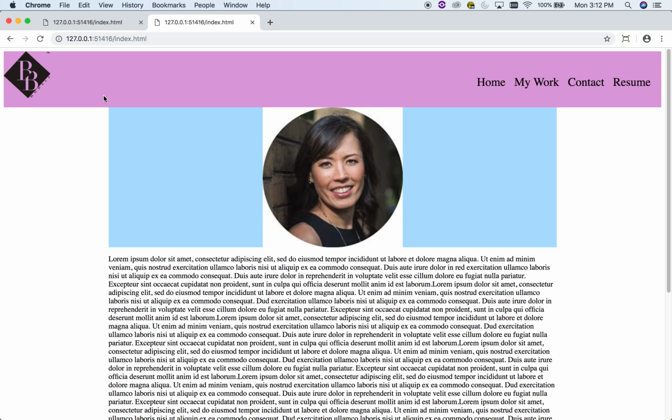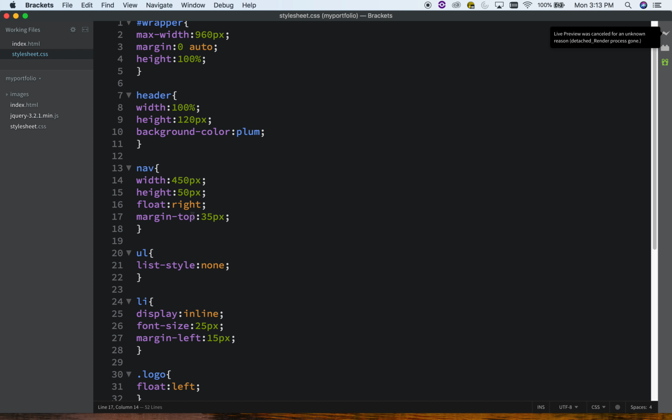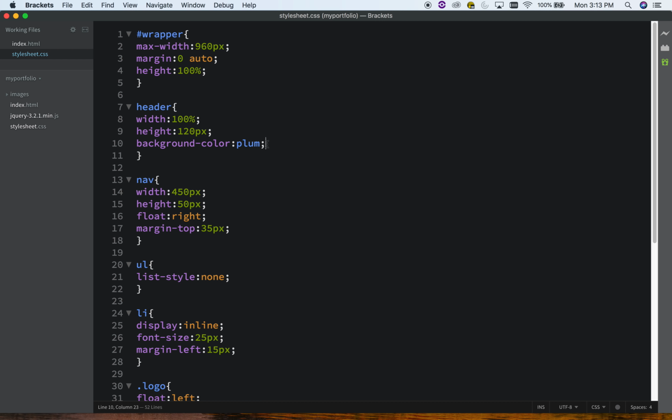And there are a bunch of different positioning, but this one is the one that you will want to understand. I want this to be what we call fixed. That means it's going to stay in place and everything else will just go under it. So my header will stay at this spot and not move. That's what I want to do here. So let's go in and let me go to my style sheet and let's find our header. There it is.